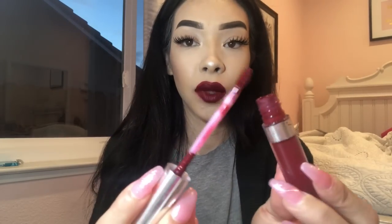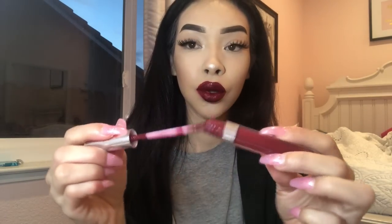So that is how this one looks. It's hella dark. And if you want it darker, you just keep going over. That's how that one looks. It's really dark. I wore it, something like that.